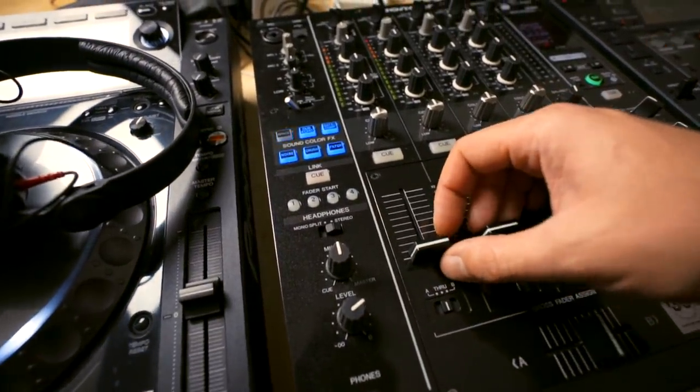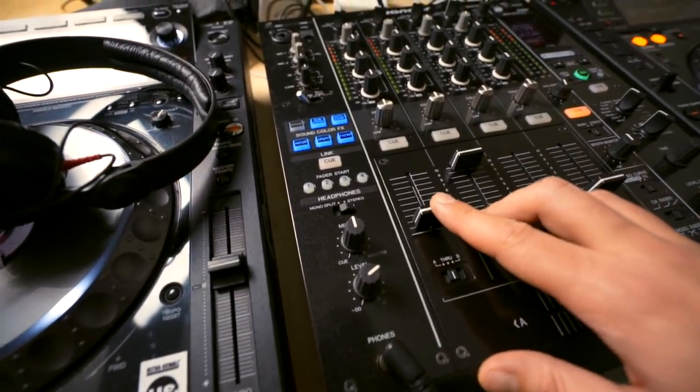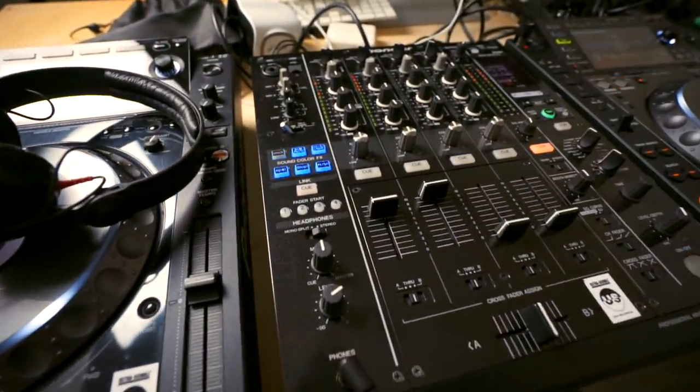The line faders control the volume. We still have one song in the loop and the other on this channel. Let's see if they're still both synced — yeah, almost. Now they're both synced again. Once both are synced and the one playing loudly to the people is running, you just mix in the other one and slowly fade out the first one. That's the most basic transition — fading in one song, fading out the other, while maintaining beat matching and accuracy. If you know how to do this, you can DJ the entire night.